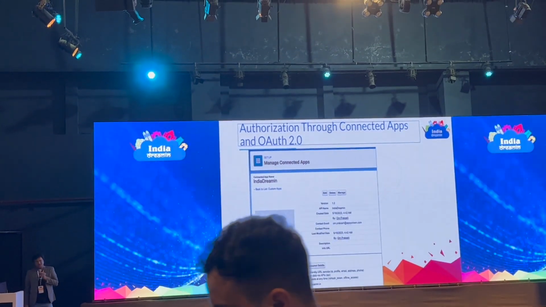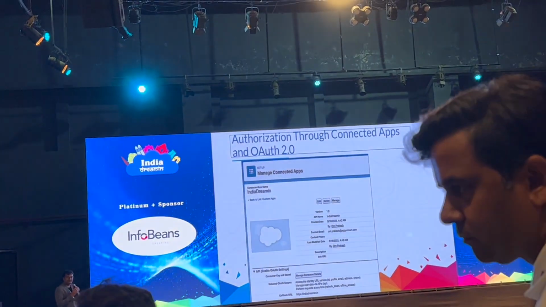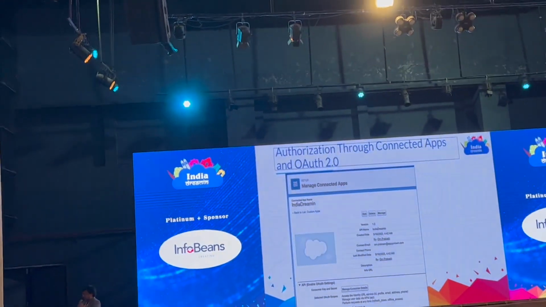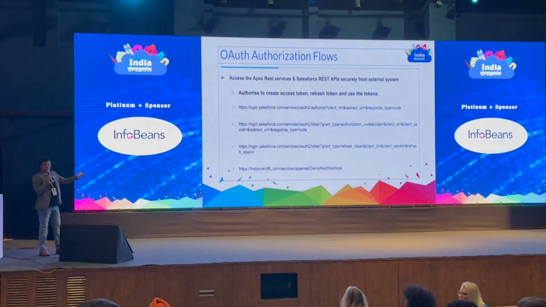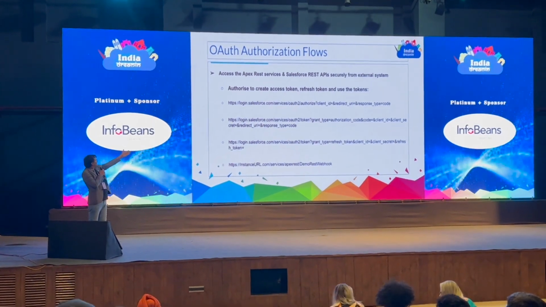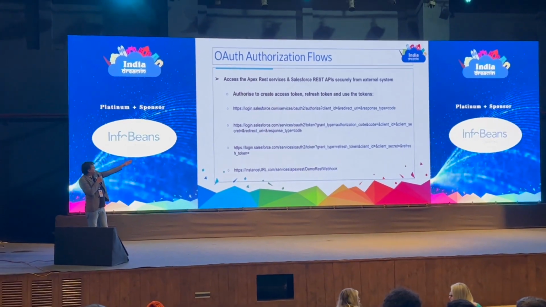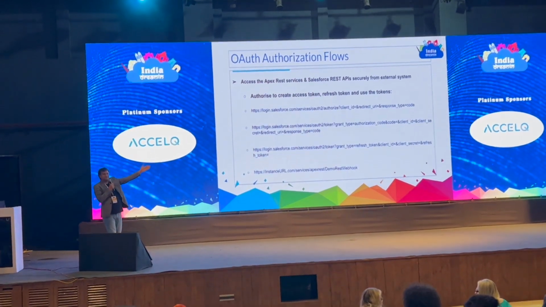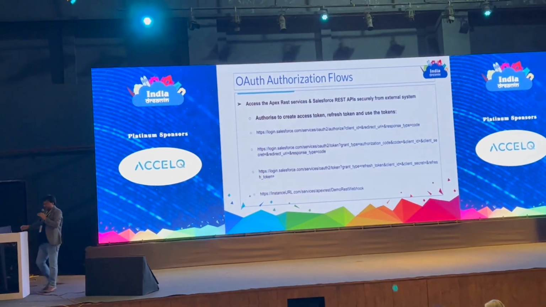Then of course, we need to create one connected app, and with the help of that connected app, we can authorize. We guide the Java developer or PHP developer: just follow the first URL, login.salesforce.com, auth to, pass your client ID and URL and response type code. Let's see quickly in the demo.